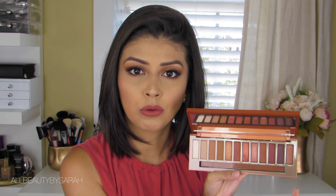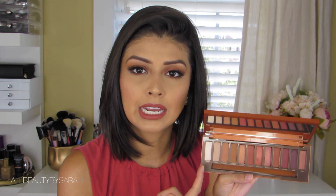So now let's get into the swatches. I'm going to be swatching on my forearm in two different ways. On the left you'll have a finger swatch and on the right you'll have a brush swatch, just so that you can see how they compare. I'm going to be starting on the left and then moving my way down all the way to the right, so it's going to be from lightest to deepest shade within the palette.